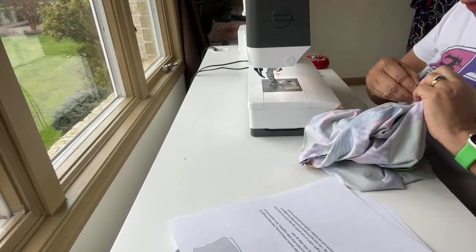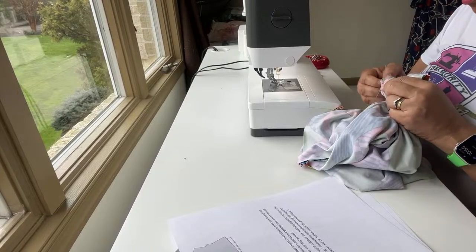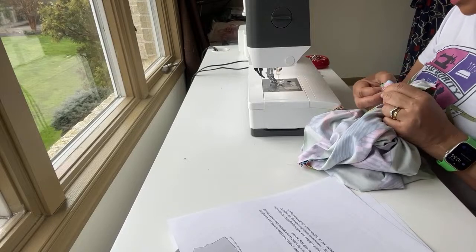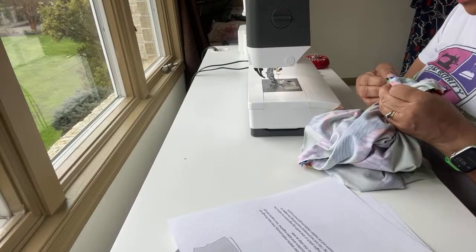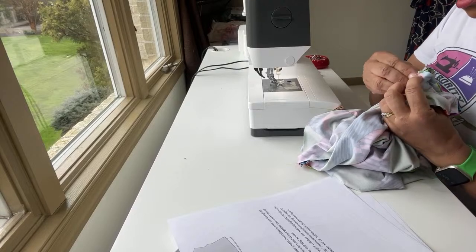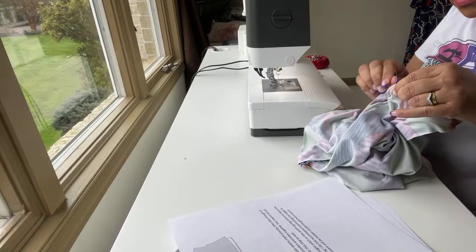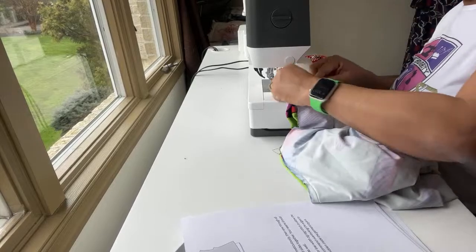Because I don't know if there's any other option to get in here to do this. But you know, you're pulling together four different layers of fabric and trying to line them all up. It gets to be a little bit much. Let's try it again. All right, we're gonna give it another try.